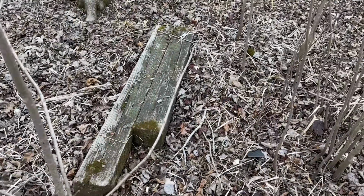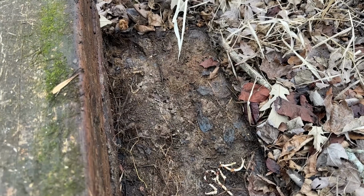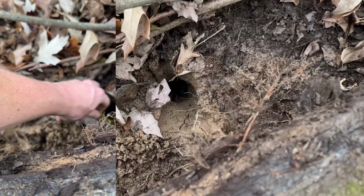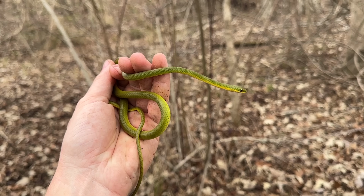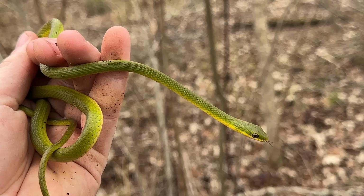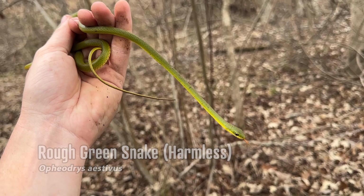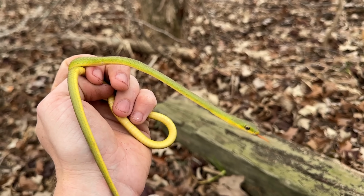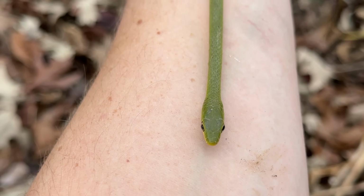All right, I'm gonna make a bold prediction that this is gonna have a narrowmouth. Wow, I was wrong. Well, I don't think I had pulling a rough green snake out of a crayfish hole on my bingo card today, but there he is. When I flipped him, he was actually coming up out of the crayfish burrow, like he was coming out to bask. That was really cool. Very weird thing to see. Might even be like a novel observation. I've seen rough green snakes out here this time of year before, so not really a huge surprise, but finding him coming out of a crayfish burrow was very odd.